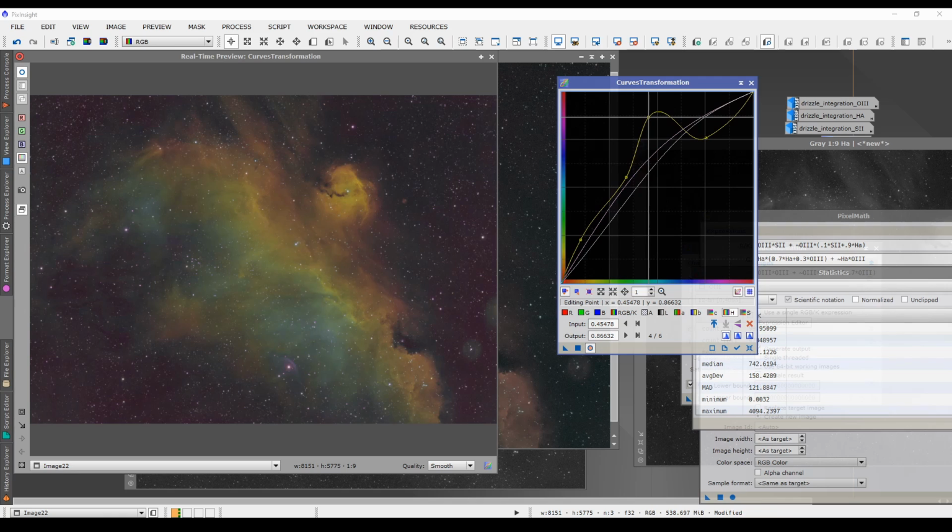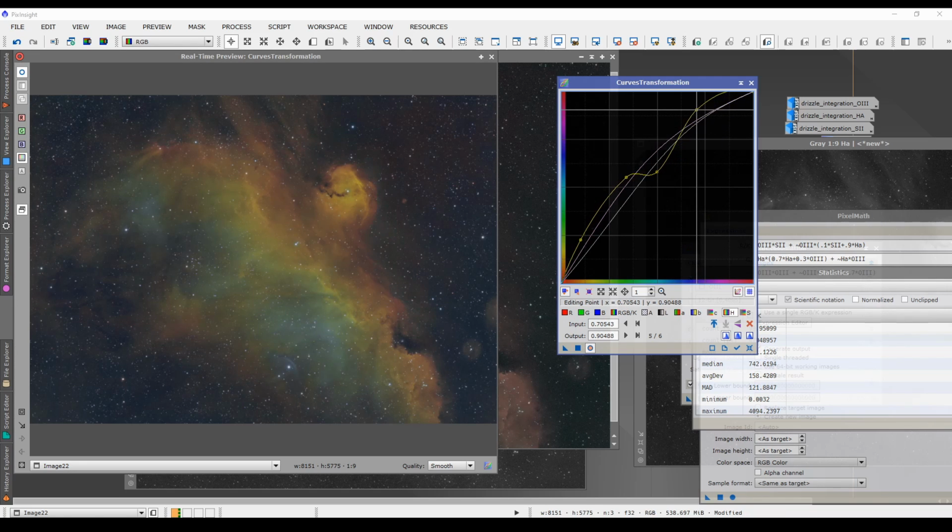If I put it up, the background becomes red or magenta. If I drag it down, it becomes green. Neither is very pleasant, so I want to find a middle ground, and the middle ground seems to be this. Why not? What does this process do? Is it accurate? Is this something that makes sense scientifically speaking? Does it actually use the colors? But I have no idea. I have no clue. And that's something that really annoys me with that.